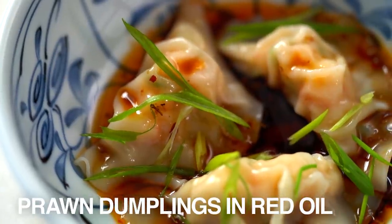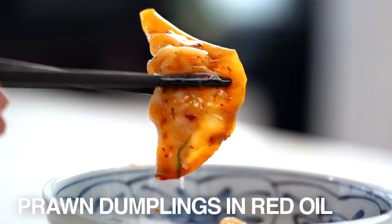So you guys know by now, dumplings are literally like my favorite food group. These dumplings are really classic, really beautiful, elegant Chinese flavors with a big, not so elegant, big punchy kind of chili oil bath at the end, and it all works together beautifully. All right, let's get started on the filling part first of all.